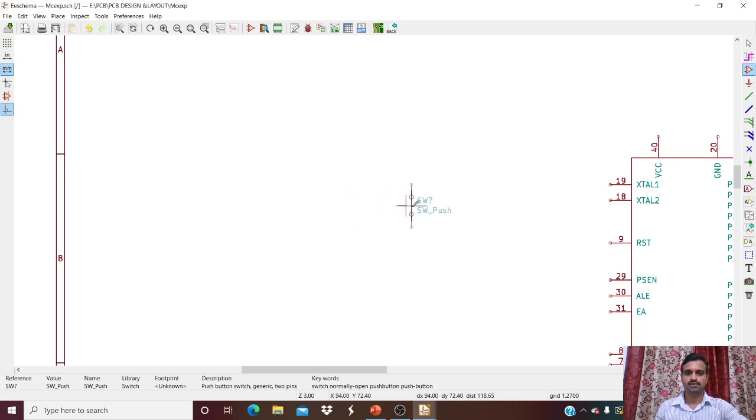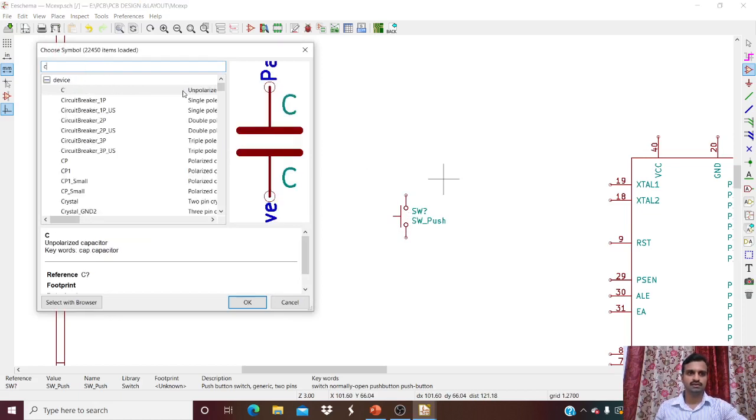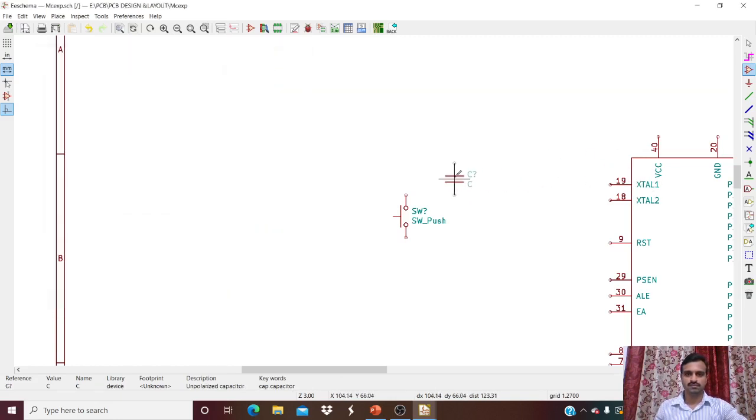Now use a capacitor. Get an unpolarized capacitor and place it here.